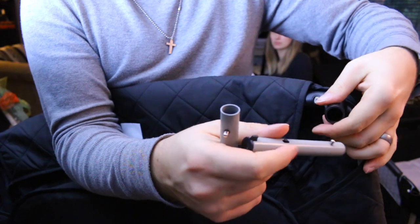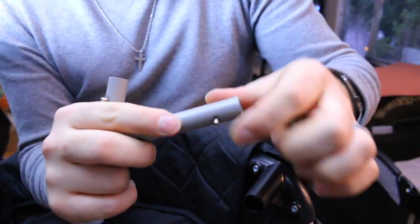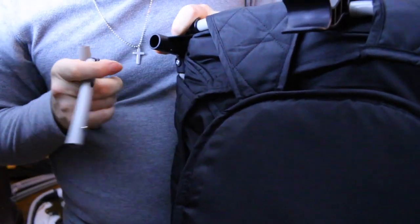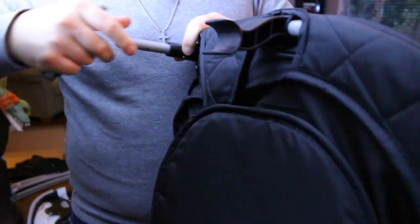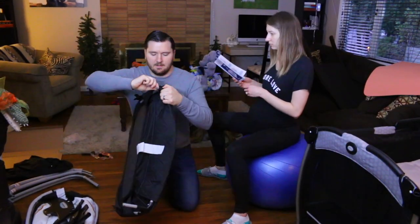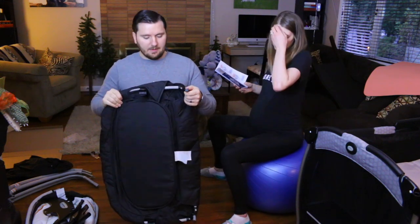All right. So we put the little thingy on the side with the hole, which is right here. Put it in. Lock it in place. And repeat for this side. Perfect.